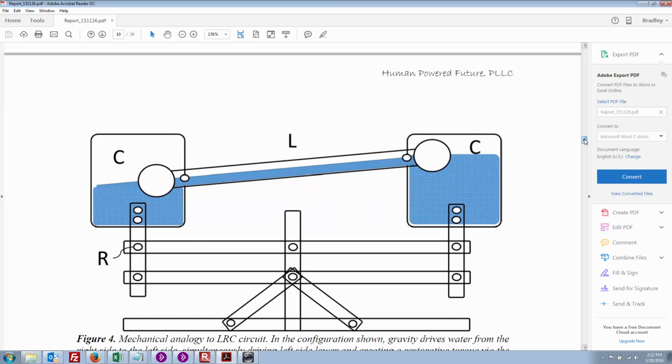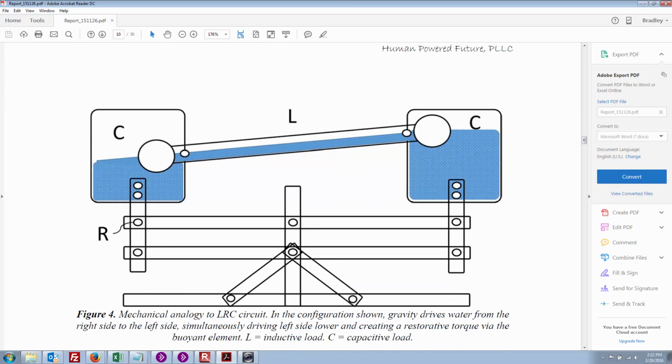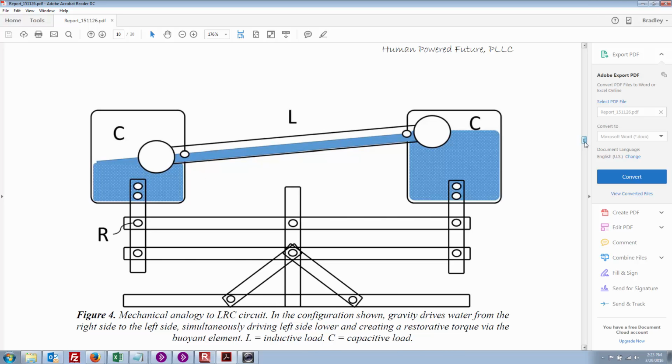Okay, and I've drawn a mechanical analogy here showing that, again, a bathtub or a tube, you could have a system that's sort of rocking up and down. So this is just a 4-bar linkage here. This is a mechanical analogy. Each one of these little pins is like a resistor that keeps the thing in place. The tighter the pins, the less sloshy it is. And the water itself, as you know, just like in a capacitor, would sort of never leave these vessels. And the inductor just sort of allows that water to slosh back and forth. So that's the mechanical analogy of an LRC circuit.